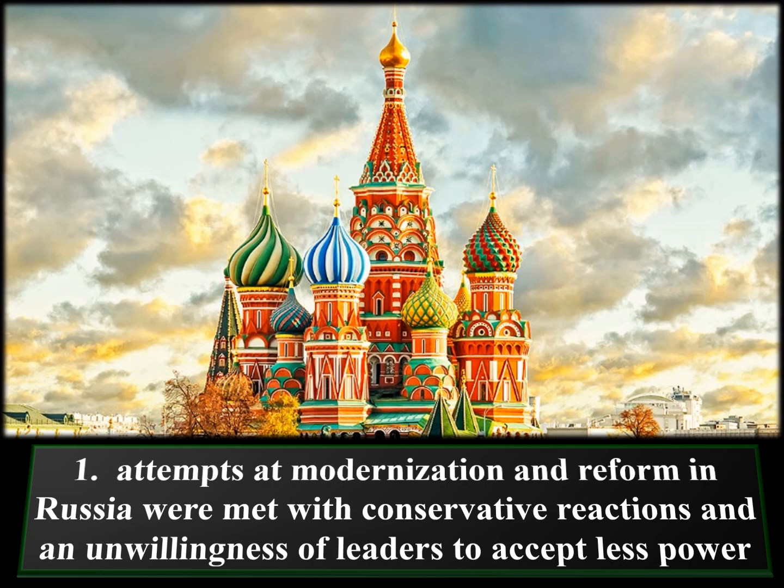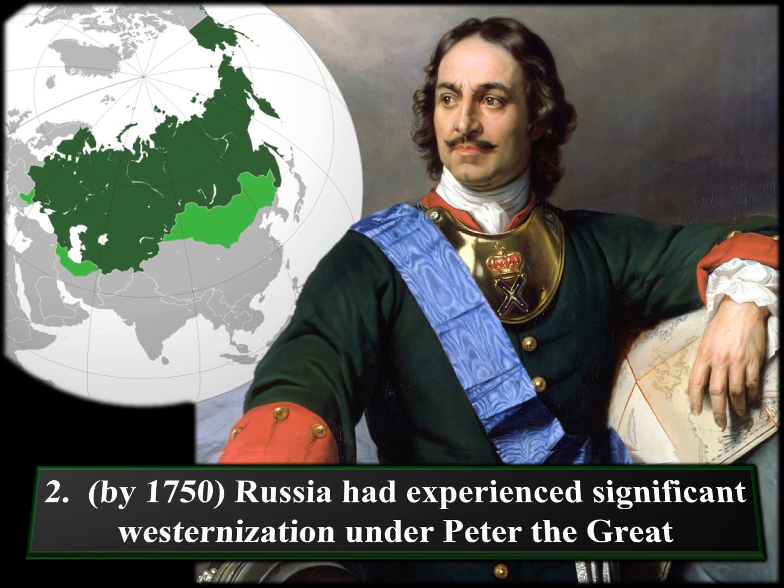There had been attempts at modernization and reform in Russia that we have covered in this course before, but many of them were met with conservative reactions and an unwillingness of sometimes leaders to accept less power in exchange for those reforms and modernization. We know that in the 1750s, Russia had experienced some significant westernization under Peter the Great, but ultimately that would be stunted later on by his successors.